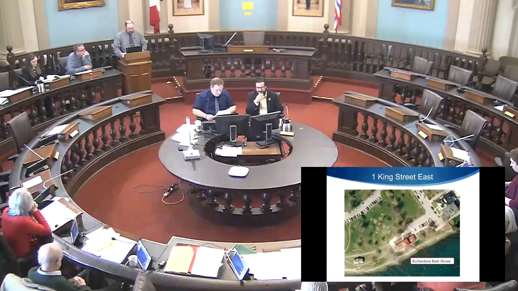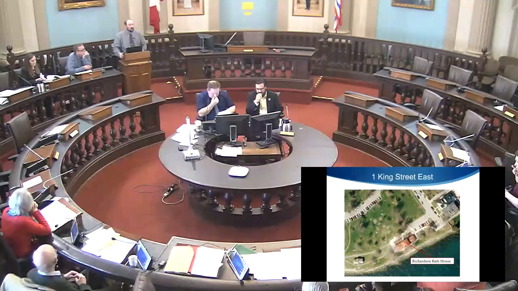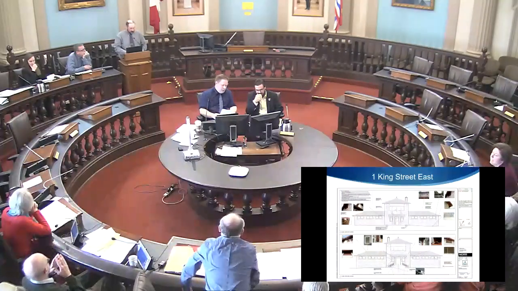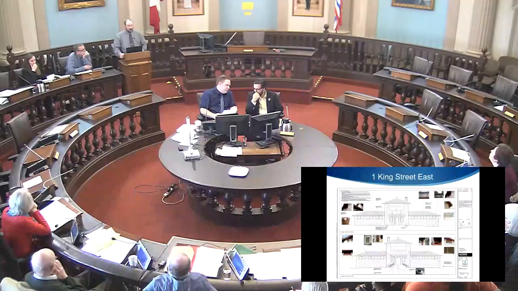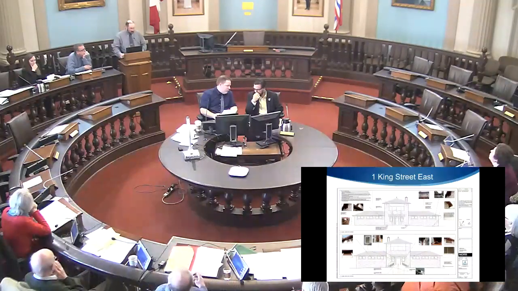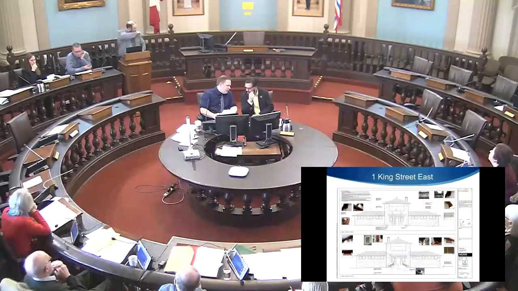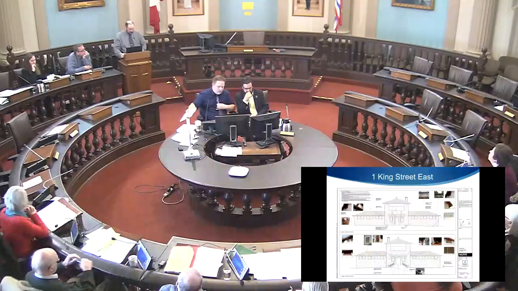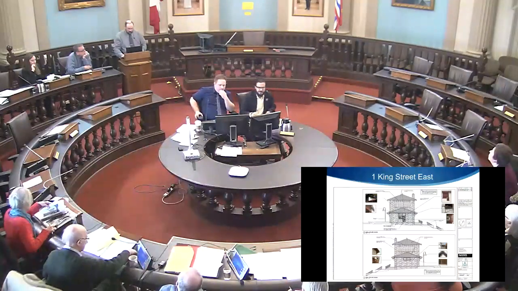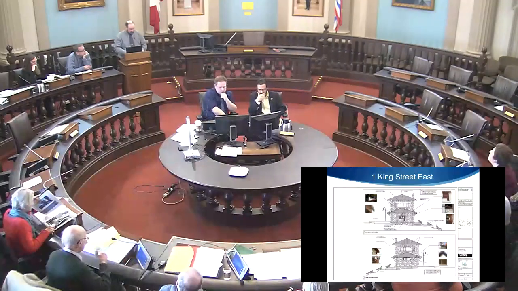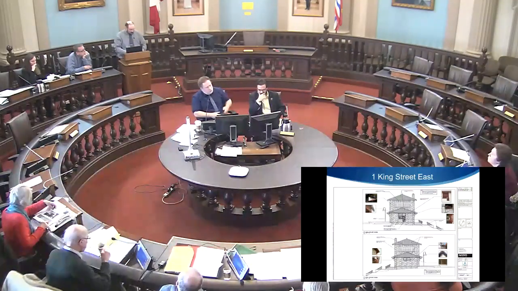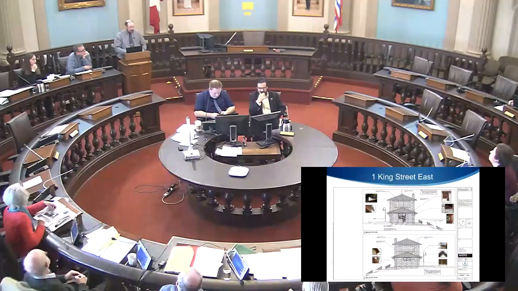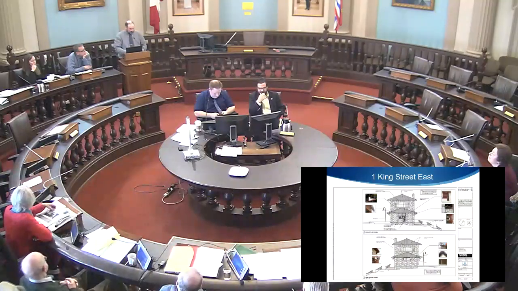The applicants, which is the City of Kingston, have applied for a number of restoration and alterations to this building, including repointing, repairing, and cleaning all masonry, repairs to wooden features, including windows and soffits, repainting all painted surfaces, repairing clay roof as necessary, and infilling the former canteen and window on the western wall of the building. There are also extensive interior renovations to this building that are proposed. Interior alterations on this particular property are not subject to Heritage Act approvals.